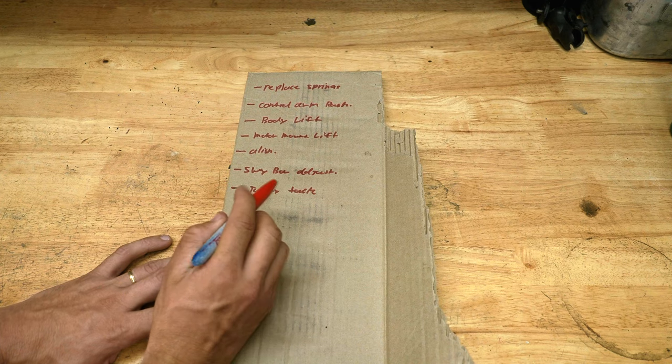Okay, so let's talk about why I'm going to replace the springs with Old Man Emu springs, and why we're actually going down instead of up in lift. Now that we have an understanding of what I'm doing with the suspension on my Jeep, let's go over the springs I'm adding and why.